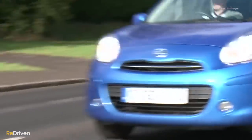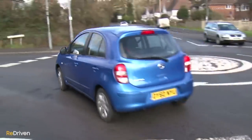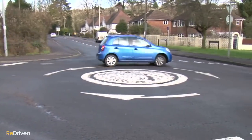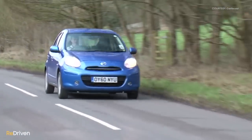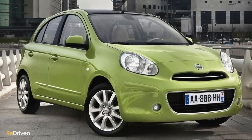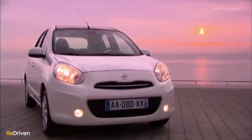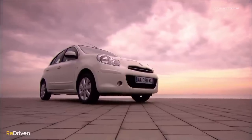Now let's talk about the elephant in the room: Nissan's CVT transmissions. It is absolutely critical that any Micra you're looking at has a full and thorough service history, especially when it comes to the transmission, as the CVT issues reported are generally avoided when the vehicle has been serviced and maintained to schedule. Unlike other Nissan models suffering from major CVT failures, the Micra seems to have dodged this bullet, unless it hasn't been serviced properly — then all bets are off. Aside from those concerns, and the fact that these generations make for a pretty mundane driving experience, the Micra is a decent little nugget.